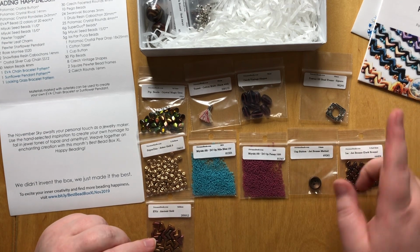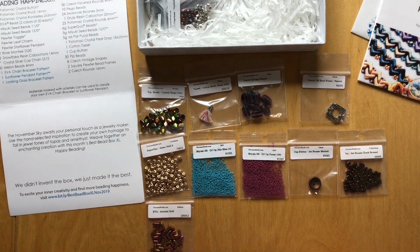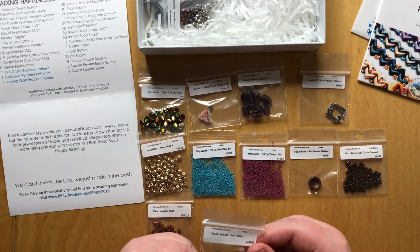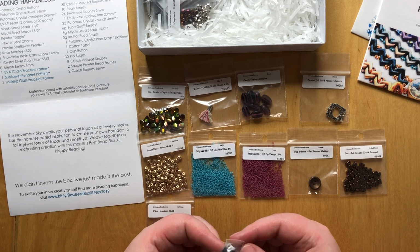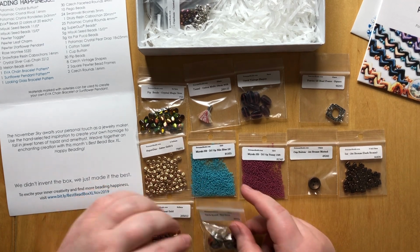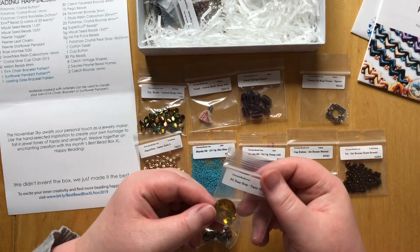I happen to know that there are 2 colors in there because I already saw the unboxing, and this is actually also not enough to make the bracelet. Then we have Check Round Red Swirl. These are pretty basic glass beads. These are also only in the XL box.